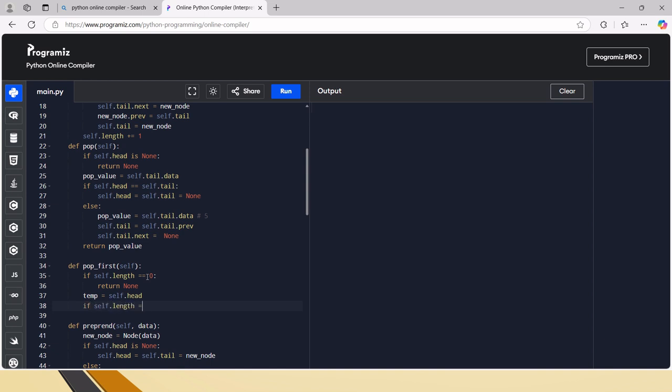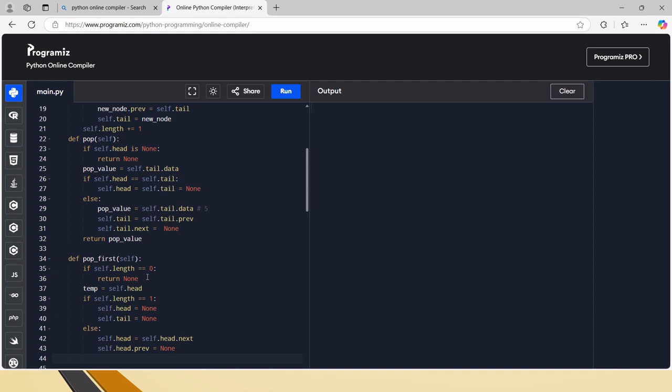Self.length, we have to check whether only one element is there, because one element we have to remove, right? So self.tail equal to none, otherwise we will assign self.head equal to self.head.next, we are assigning the head pointer to the next pointer, and self.head.prev equal to none, so that the second element will become the first element now, right?